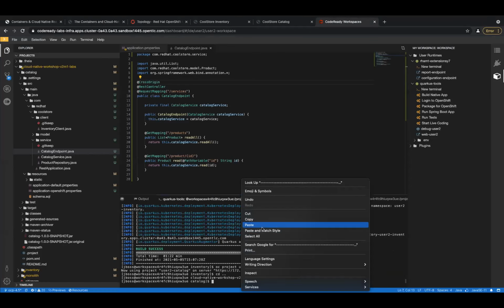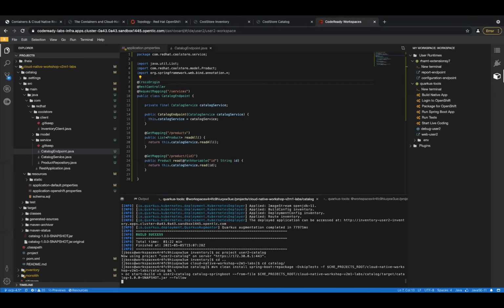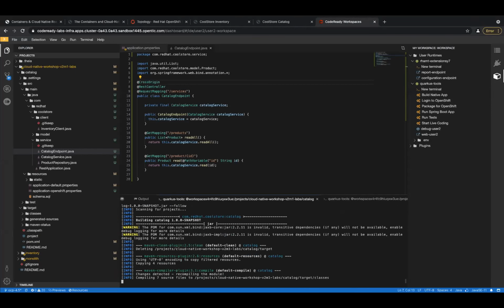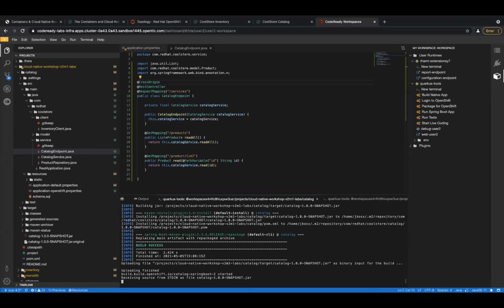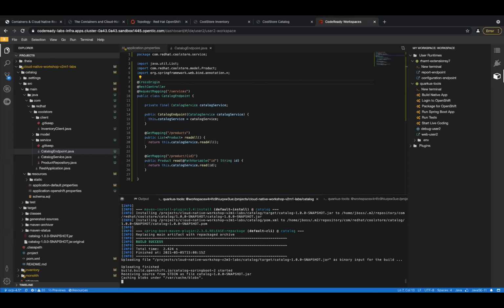So I go ahead and paste the remaining command. We will give it a minute until the new application is running.